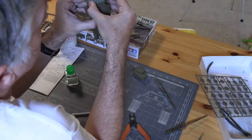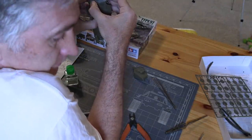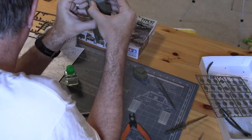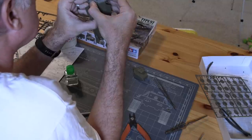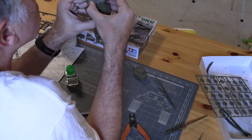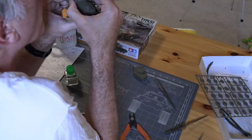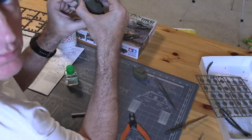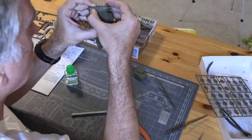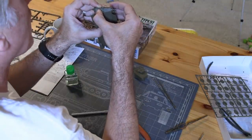Hold this in place for a minute or two while I wait for everything to dry. And that's just the front half. Yeah, I definitely need to move the camera.